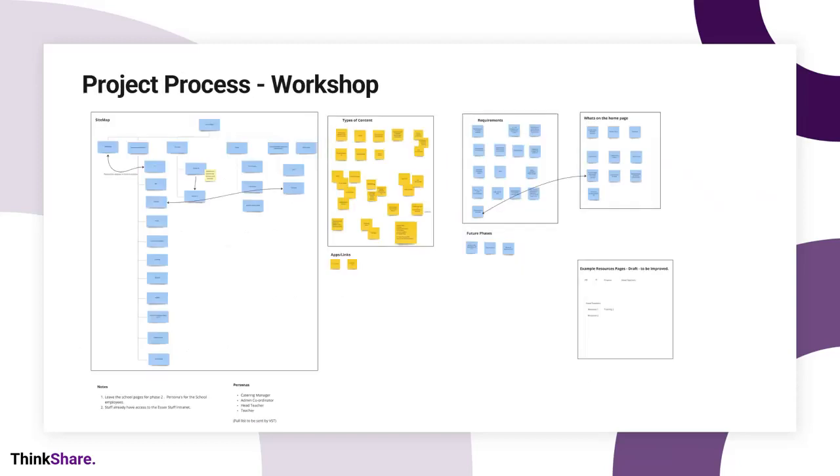And then what I want to do now is show you how you would actually create an intranet and the process you go through. This is a workshop agenda that we have for our customers, and this is something we did a few weeks back for a customer. This is the first workshop we run at the start of a project, and we try to understand the information architecture, the sitemap of the intranet. We go through the types of content, the requirements, what should be on the homepage, and discuss this all through with our users. Once we've got this, we can then start the next part of the project, which is either looking at intranet personas or creating some wireframes.